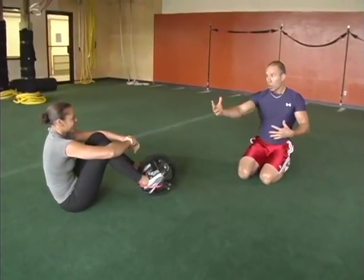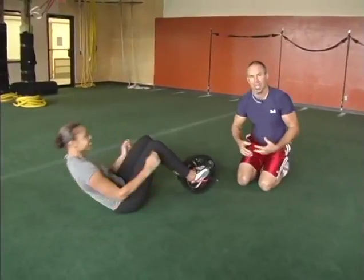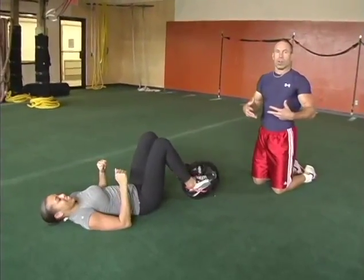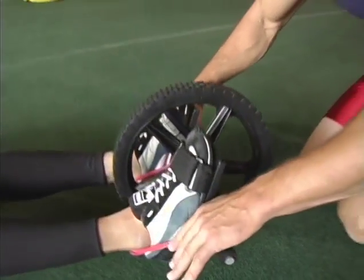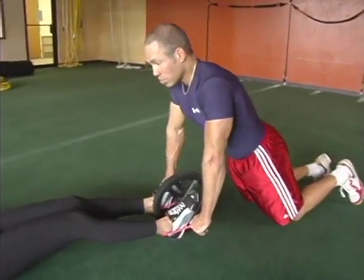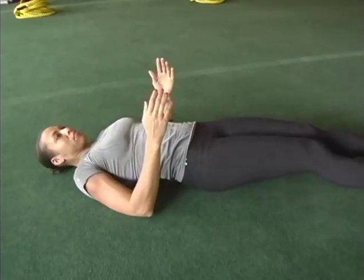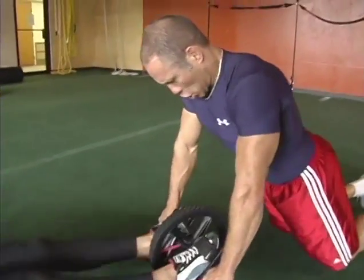So that's in the prone position for Jessie. Now she's going to flip over, she's already on her backside. So now she's going to do the leg curl that we were doing before, but she's going to hold it. Okay, so Jessie is going to do a power wheel leg curl, and I'm going to do the power wheel rollout again. I'm here, her hips are off the ground, her hands are just barely in front of my shoulders. Now Jessie, go ahead and pull. She's pulling, and I'm pulling back.